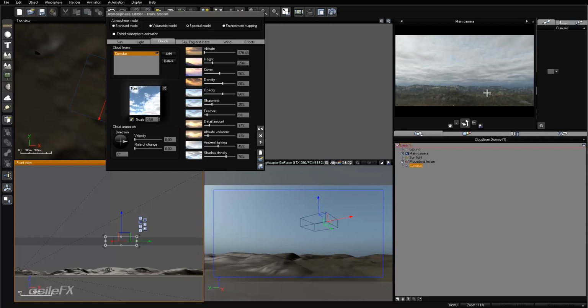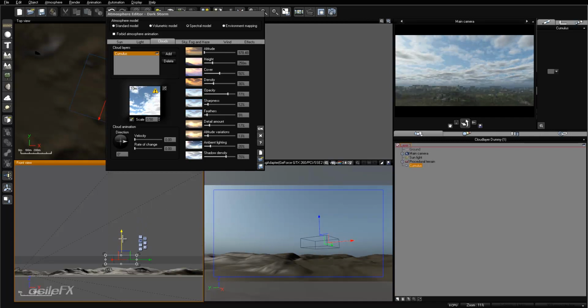So that'll do a full fill on the sky. So just reducing the density, increasing the opacity amount, maybe decrease sharpness. And decrease ambient lighting just a little bit. And maybe bring down our altitude.